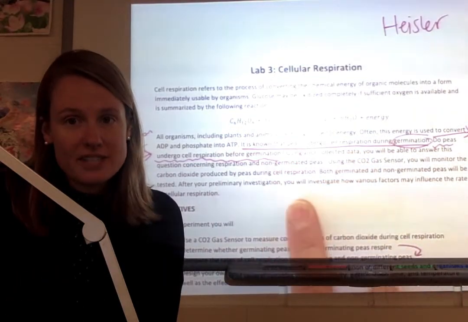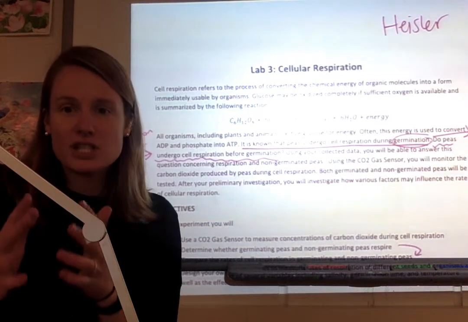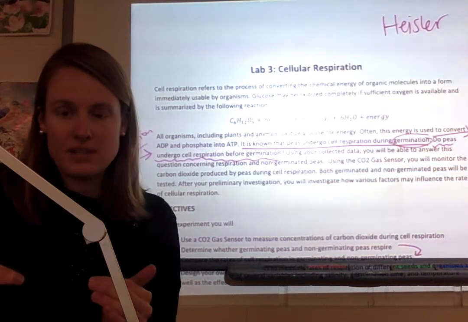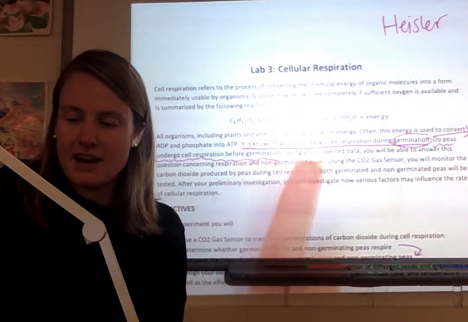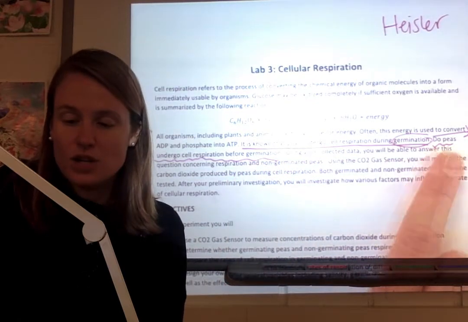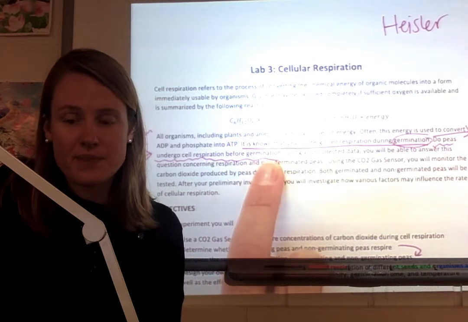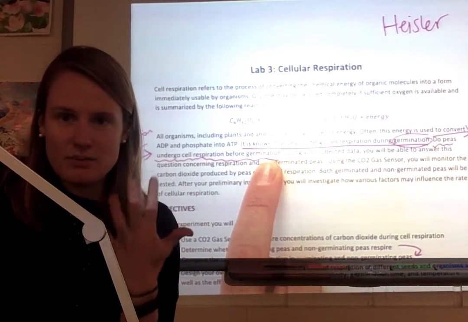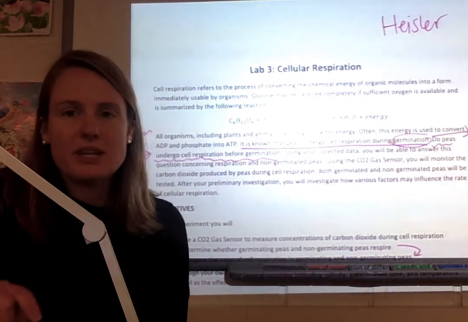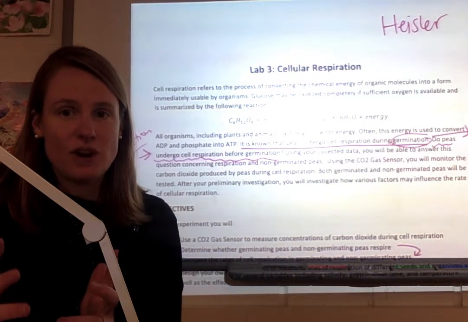So you'll read all of this intro. I'm going to point out that the first investigation we're doing, we'll all do the same investigation, and that is trying to answer the question, do peas undergo cellular respiration before germination? So germination, what is that? You might not have heard that word before. Germination means when seeds start to grow.